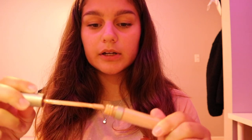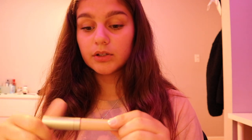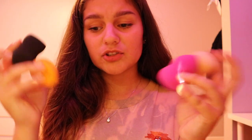And then I have this e.l.f. color correcting stick, which I don't even know if it's good. And then I have the Ilia concealer again. Love this concealer, just not my shade. Milani Touch and Erase Concealer. I don't think I've ever used that. And then again with the Fit Me Concealer. I have a bunch of beauty blenders. Then I just have like other random junk, which is basically garbage. I don't know why I have it.